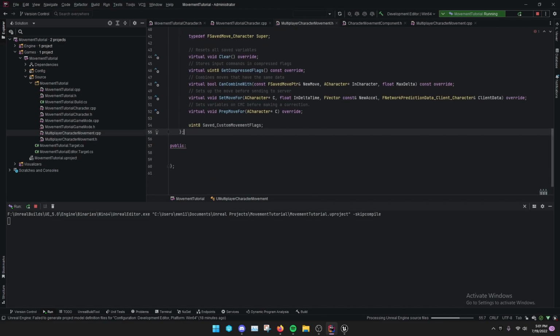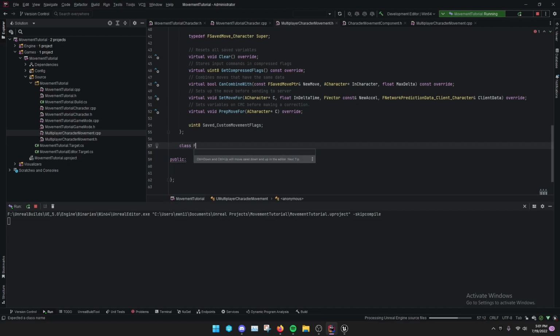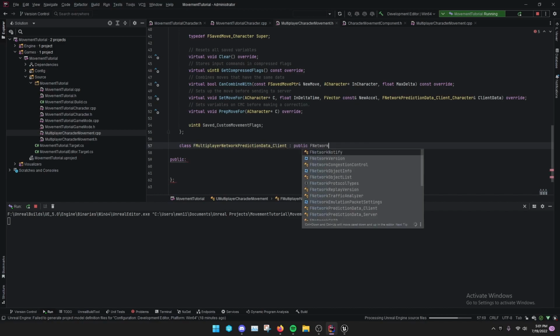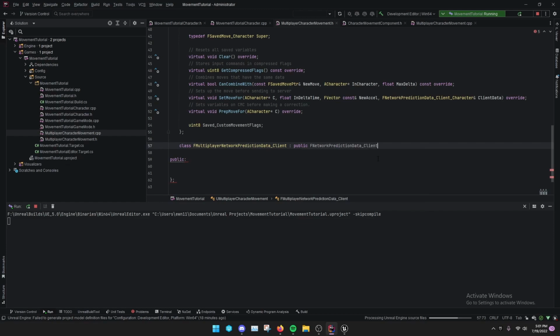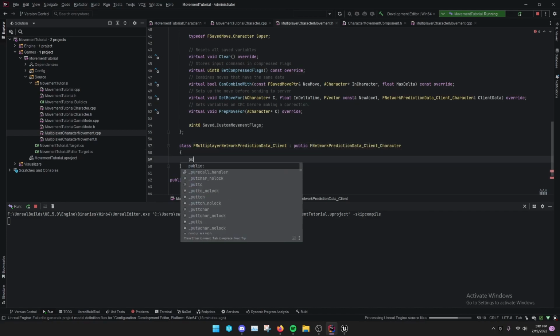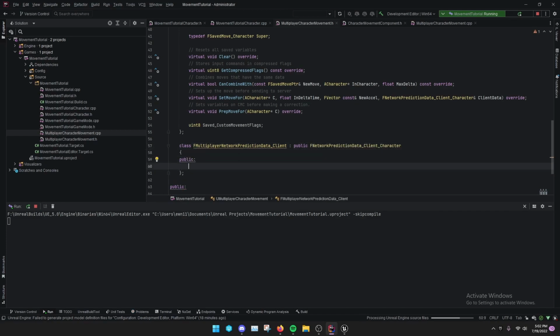And last thing we want to do is create one more class called the network prediction data. So FMultiplayerNetworkPredictionDataClient, public FNetworkPredictionData_Client_Character, and add the public specifier.